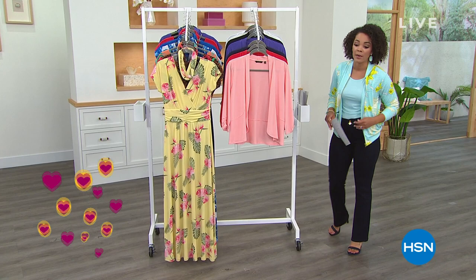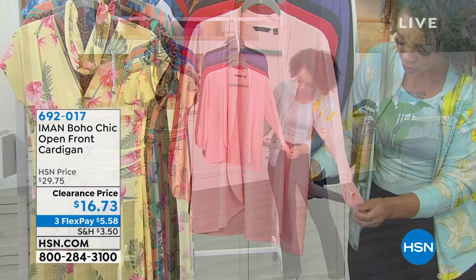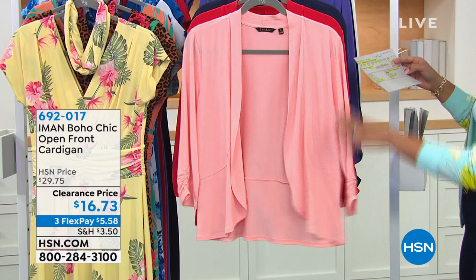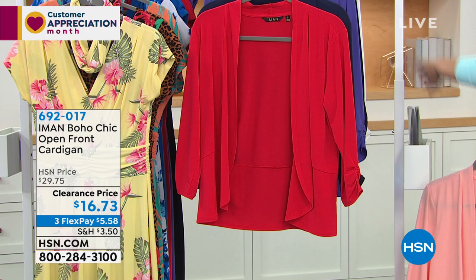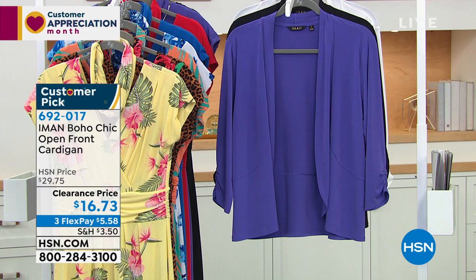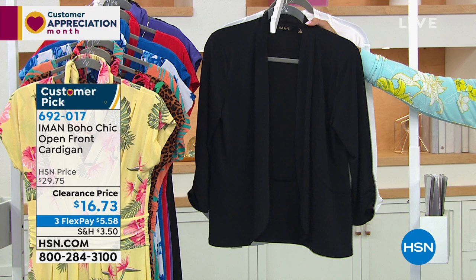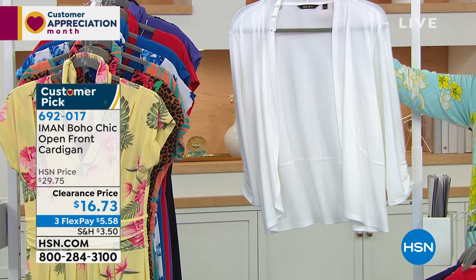We're moving on — we don't have that many to go around and it's a knockout price. It's $16 and some change for a cardigan — your topper to change your look and give you arm coverage if you want. The sleeves have a little bit of ruching detail and it's a three-quarter length. It's that jersey stretch knit — really soft, lightweight, comfortable, with stretch. This color is peach. I have extra small to large in this one. Here is my red — 88 left, extra small only. Here is our navy — extra small, small, and medium in the navy. Here is my deep purple — extra small, small, and medium. Here is your black — 130 left, extra small only. Here is your white — 80 left, extra small only.